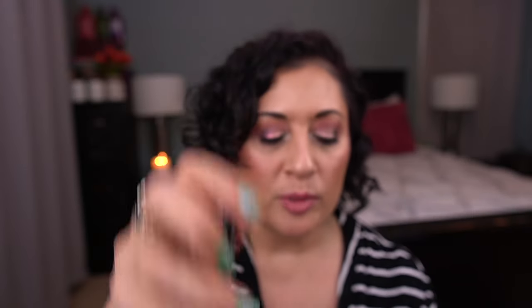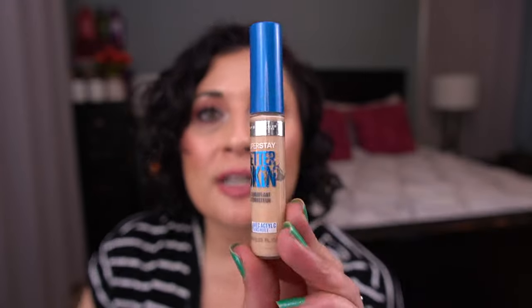The Maybelline concealer has 7.5 mils. For comparison, this example has 5 mils, and another has 9. The MAC concealer takes me a while to get through. The Tarte Shape Tape has 12 mils, and the Lancôme All Over Concealer — one of my favorites — has 14. So the Maybelline has a decent amount, but it's something I can definitely get through faster than other concealers.